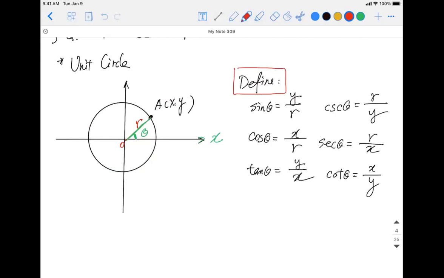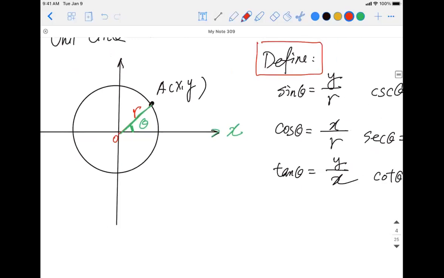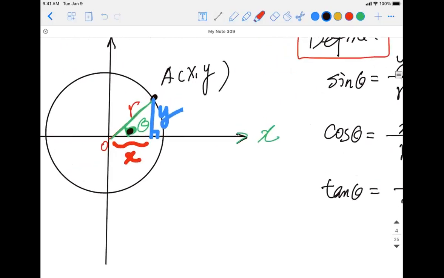Okay, now you are trying to define the same thing we defined before. So these two definitions must be harmonic. You can't have these two definitions fighting with each other, right? So let's have a quick look. What is x? What is y? If I make a quick perpendicular line to the x-axis, this is gonna be our y, right? And this is gonna be our x. Theta is here. So let's have a quick discussion to see if everything is harmonic, because as long as you have a perpendicular line, you will automatically have a right triangle, which is good, right? Right triangle is exactly what we did in our previous definition.